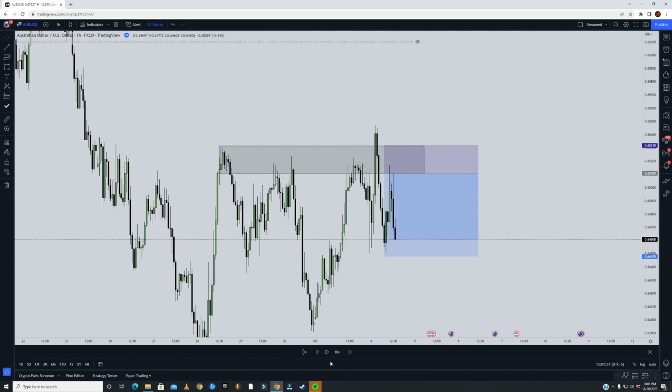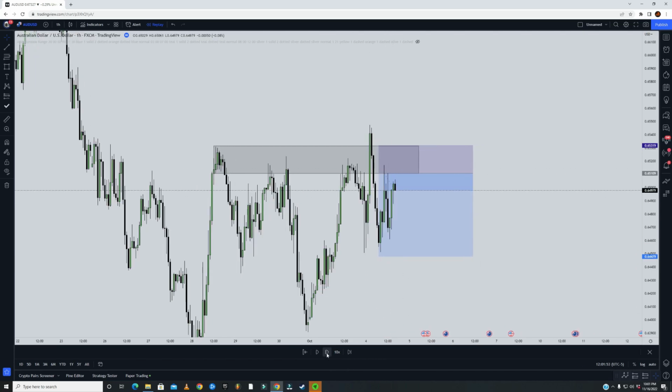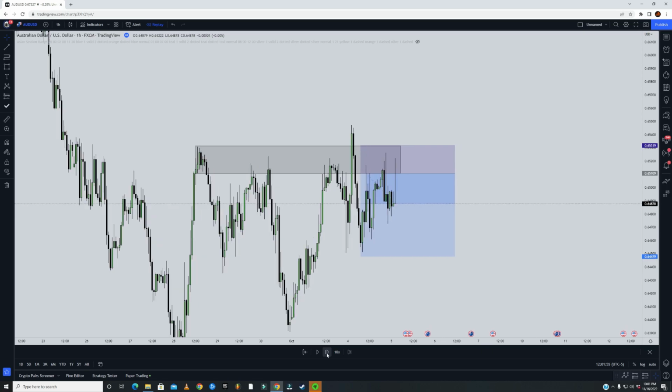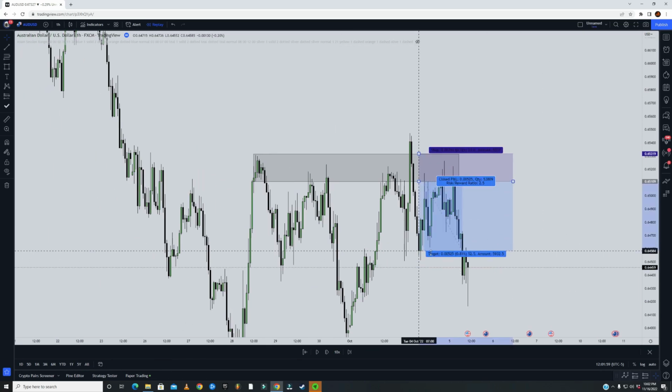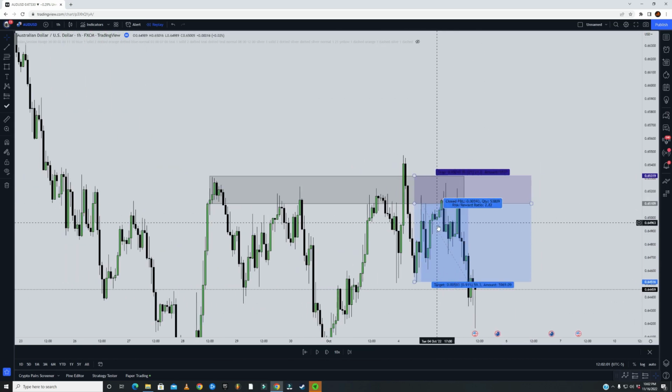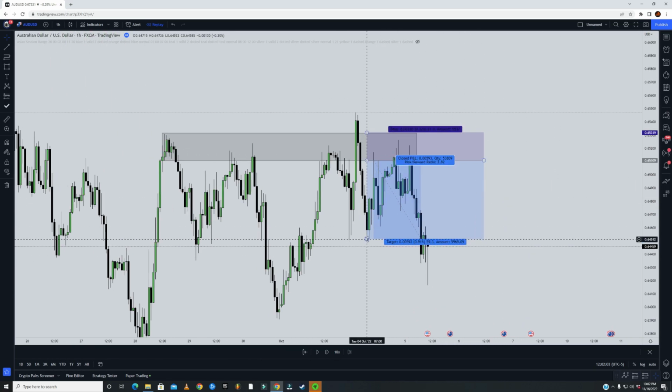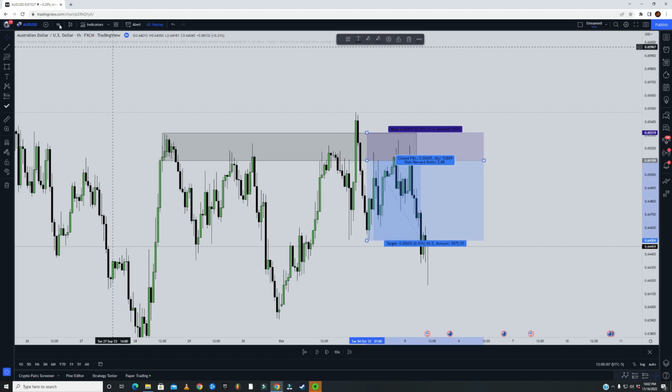We got our entry, and as you can see the precision in this, it goes down right here. Now here's the thing, right? You maybe got stopped out at break even, but I would recommend that you don't go break even with this strategy. Okay, if you're looking at a smaller time frame, you go for 1 to 2.